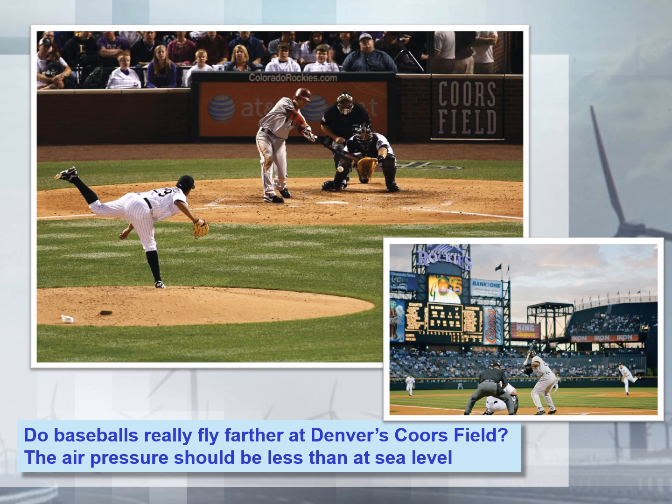But back to this Coors Field up in Denver. I have since read that the reason baseballs might occasionally appear to fly further is that they designed the field so that when you hit the baseball, it's going to be going in the direction that you might have any prevailing winds, if you have any winds that evening.